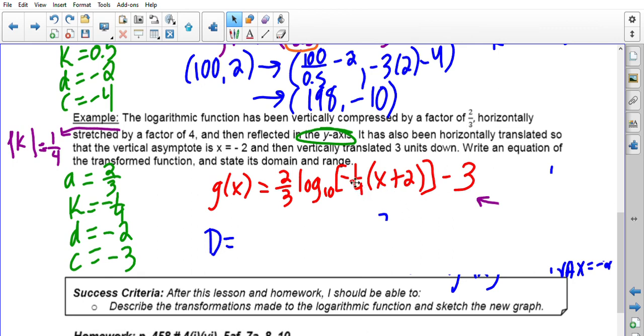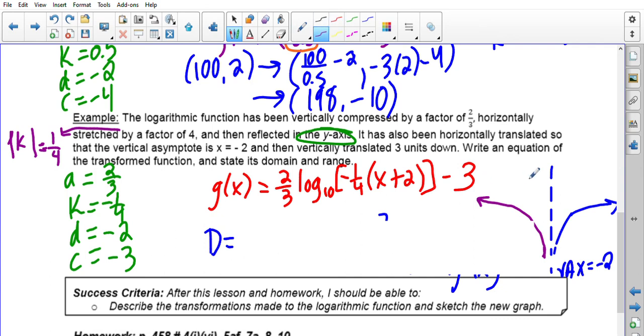So because we have a reflection across the y-axis, you can do a little visual in your head here, or you can draw it on the side. This is the original, okay? Sorry, let me do this in purple so you know. Okay, so the VA of the new one has become x equals -2. Okay, so this one here is x equals -2. And now it used to look like this, and then it was reflected across the y-axis. So it was increasing before, and now technically it's decreasing.